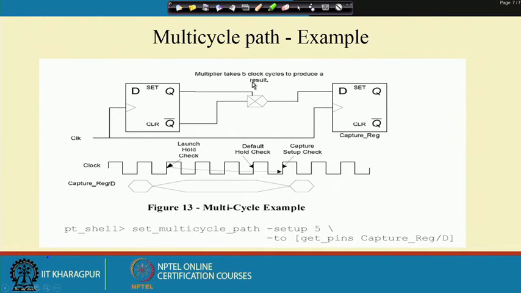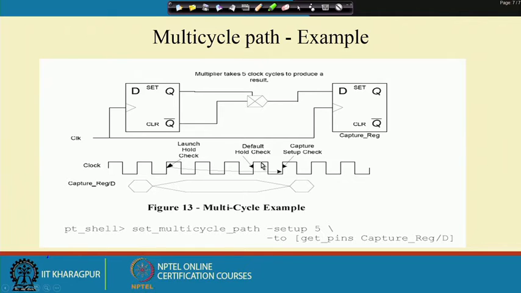This multiplier takes 5 clock cycles. So for the data transfer from one to the other, I have to wait 5 clock cycles for the data to arrive properly. That is why this particular path is known as a multi-cycle path.